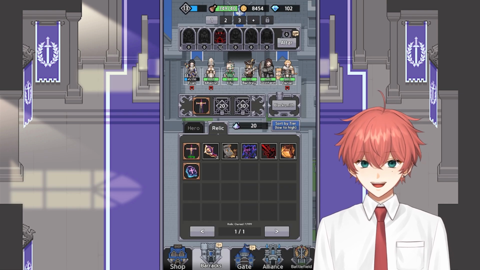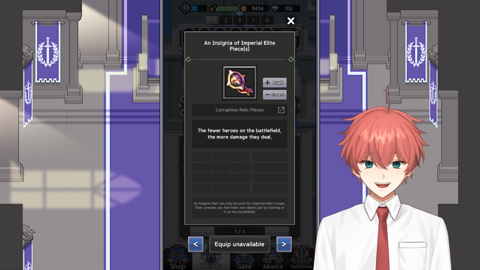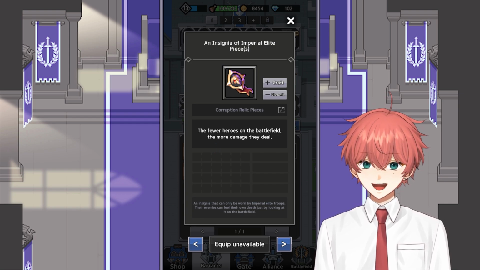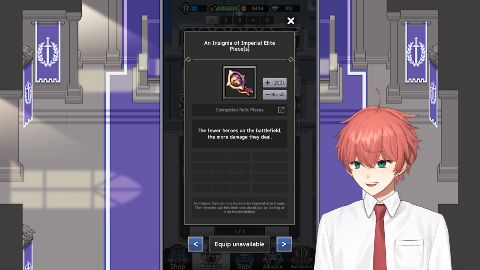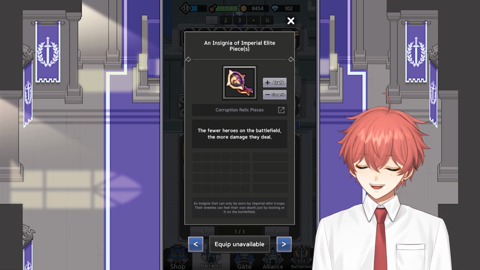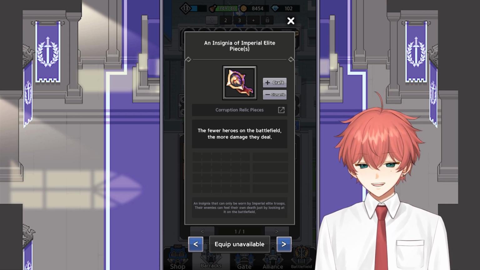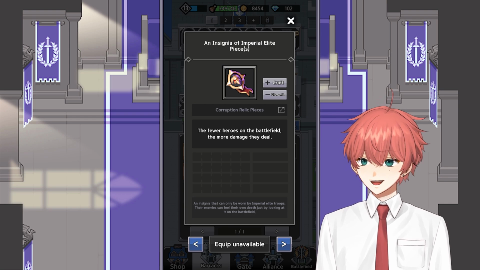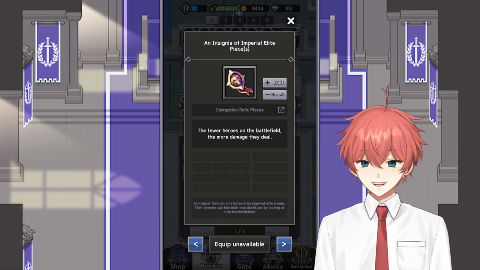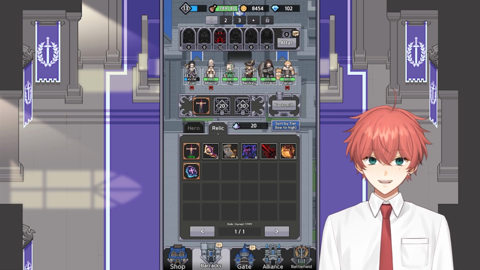We're gonna replace this garbage basic relic we've been holding that the game gave us, and we're gonna be doing this. Fewer heroes on the battlefield, the more damage they deal. So we are running a solo carry hero, right? And the insignia is the best. When you think of solo carry, you think of insignia. You have to have insignia. It is a lot of extra damage because we're not running a lot of units on our field, right? So yeah, we are gonna craft it.